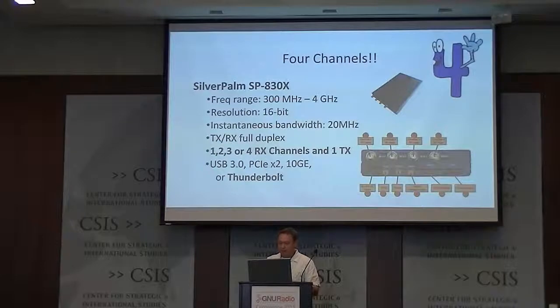But again, 4 channels for this Silver Palm device, 300 meg to 4 gig. They have 1 transmit channel also. You can get a version with that. You can order different options: USB 3.0, PCIe, 10 gig, or Thunderbolt. I don't think that's out yet, but I believe they're working on that. It's small, kind of like a paperback book size.